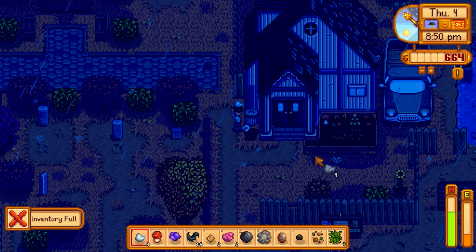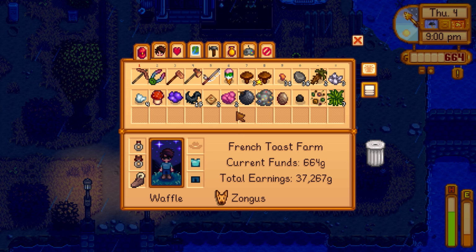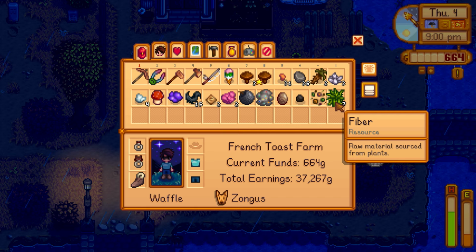If you have a certain amount of relationship points with someone, eventually you'll have like a random cutscene. And I guess if you walk into a specific area of the map during a specific time of the day with a specific amount of relationship points with someone, then you'll get that cutscene. I think that's why that happened when we went to Marnie's Ranch.